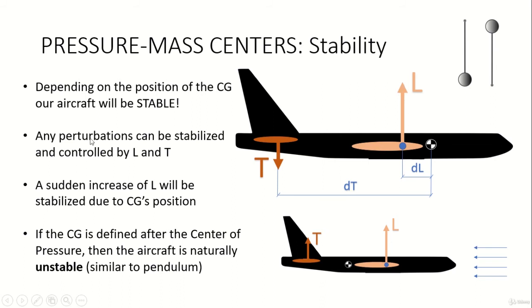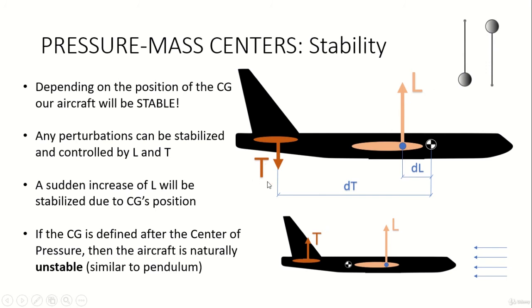So if we have a perturbation of the lift, for instance, so if the lift were to increase a bit for one moment, you can see easily that the aircraft would actually move. But since the center of mass is at the front, with respect to the velocity that would be coming over here, you can see that it would automatically stabilize, alright? So this is the same idea as this one over here, okay?